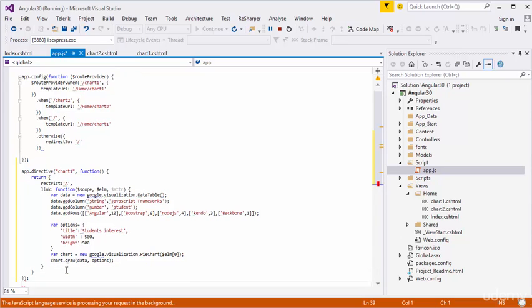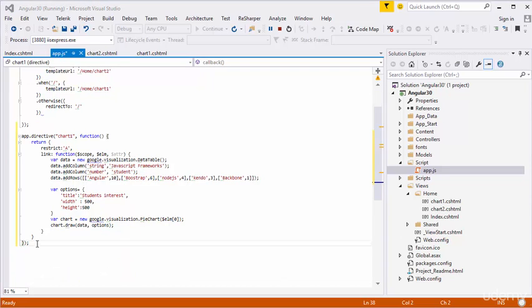I have created a custom directive to draw this Google chart. Now I need to call google.load outside of that directive to visualize it. Visualization, version 1, and I need to give the package.